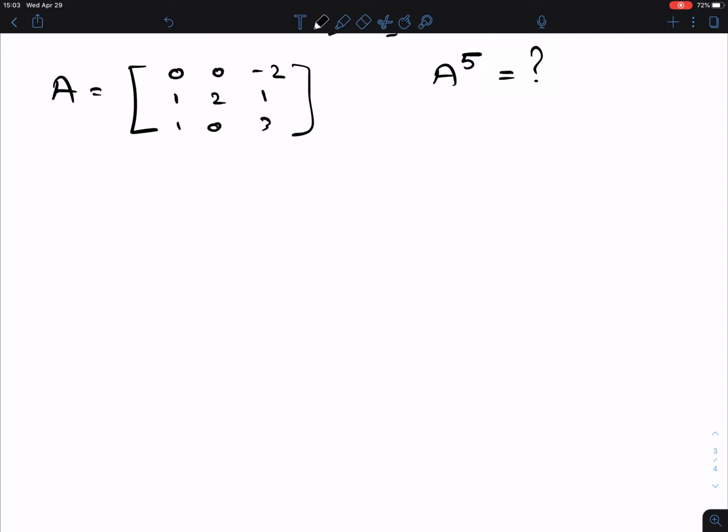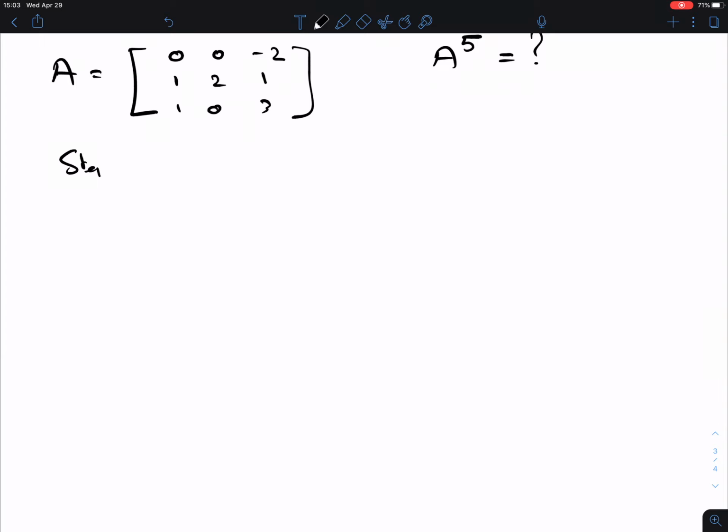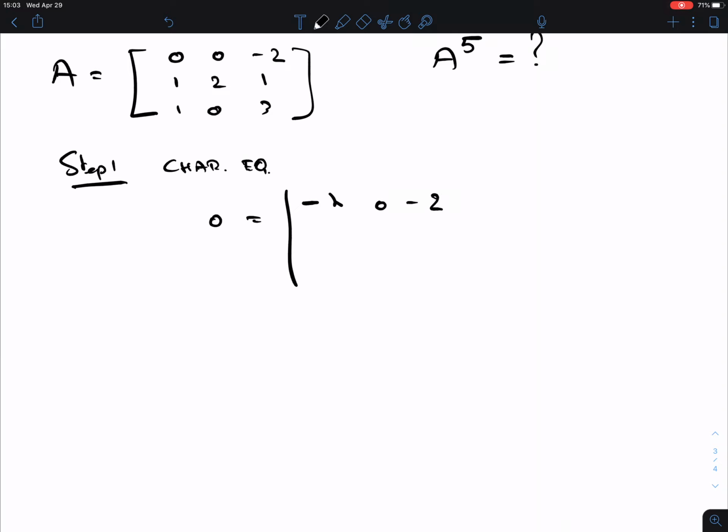And you could still do this, A times A times A times A, and I guarantee you, if you do this just by hand, you're going to make mistakes, because it's too many numbers and they get bigger and bigger. So let's do this via the method of diagonalization. Again, I'm not writing it down. So, characteristic equation. We did actually already discuss this matrix, so hopefully some of the things are familiar here. We subtract lambda from the diagonal.